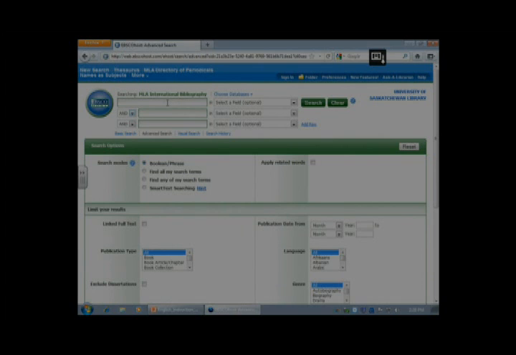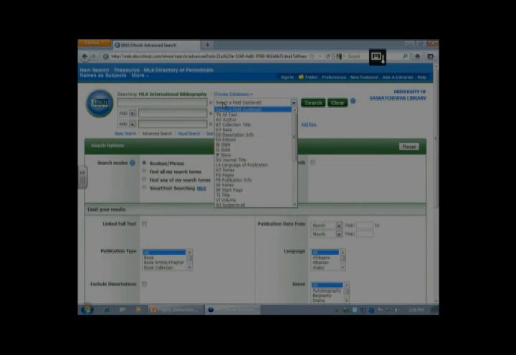Over here, choose a database. We're not going to worry about that right now. But where am I going to search the terms I'm searching? Select a field and all text are both pretty much keyword searching. They're similar to the word search function in the catalog. So again, they're a good place to start when you're kicking in terms, initially when you're trying to see what kind of results you're going to get. You're at the beginning of your research process. It's a great place to start.